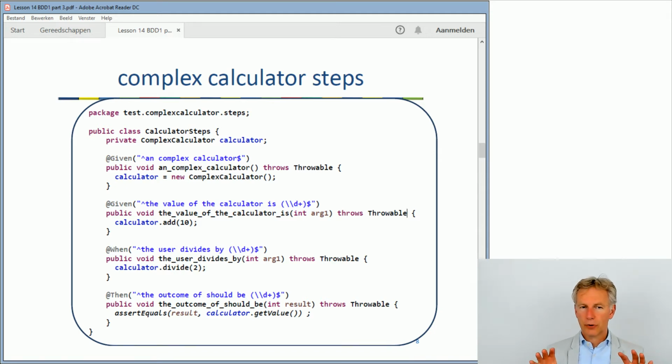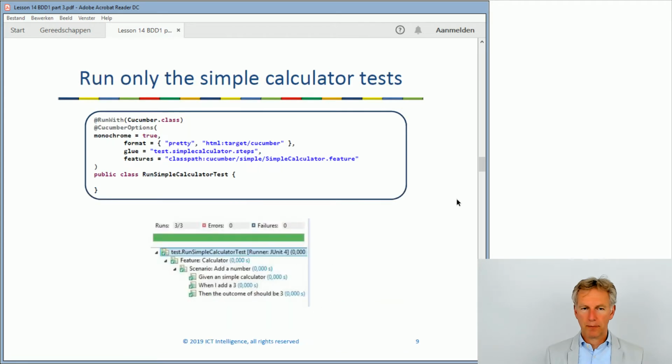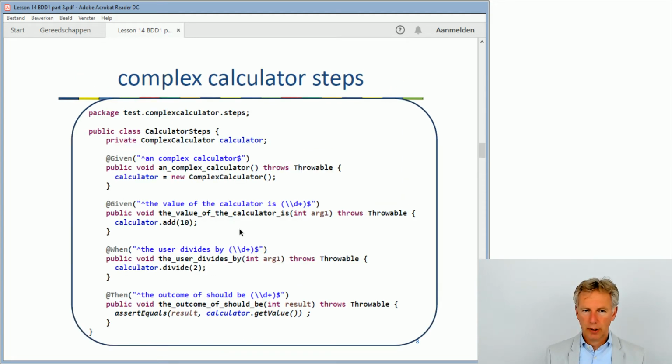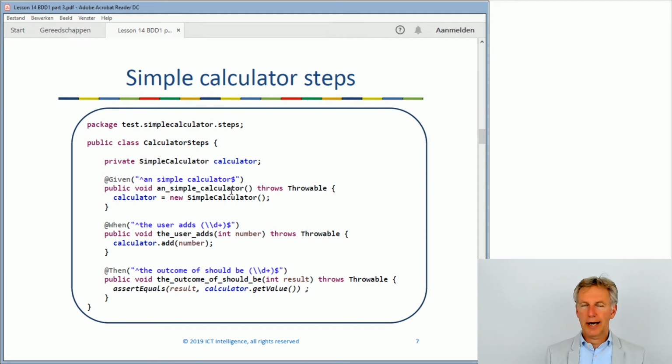So I have two feature files, two step files, step classes. Then I create a class that you can run with JUnit for the simple calculator test. So it uses the simple calculator feature file. And these two files, like this one and this one, have to go in different packages.